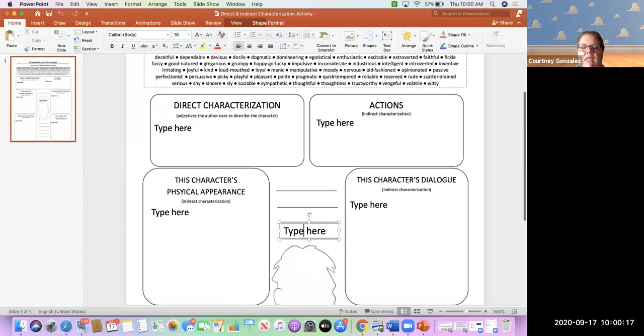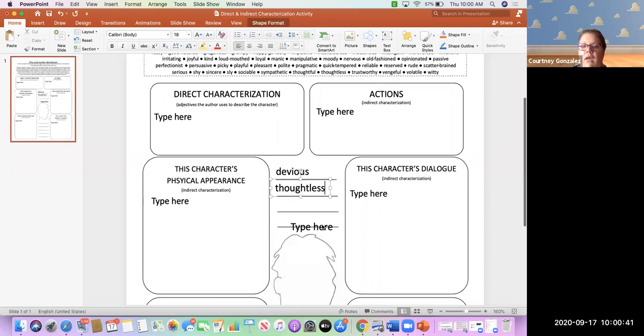And you can just take this and copy it, and then here, I'll show you. If I put Command C, then Command V, it gave me another one, and I can just put it here. So I would put devious right here, because Eric is definitely devious. And then if I want another one, you're going to pick some other words up here. Eric is thoughtless, so I would put thoughtless here.